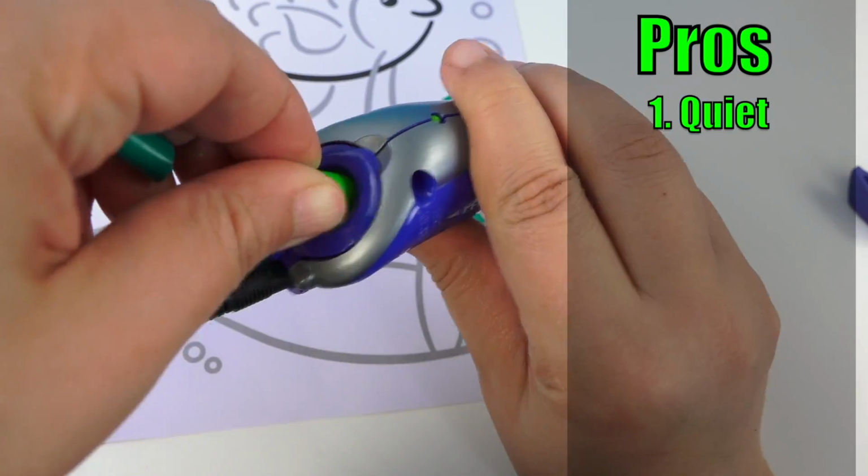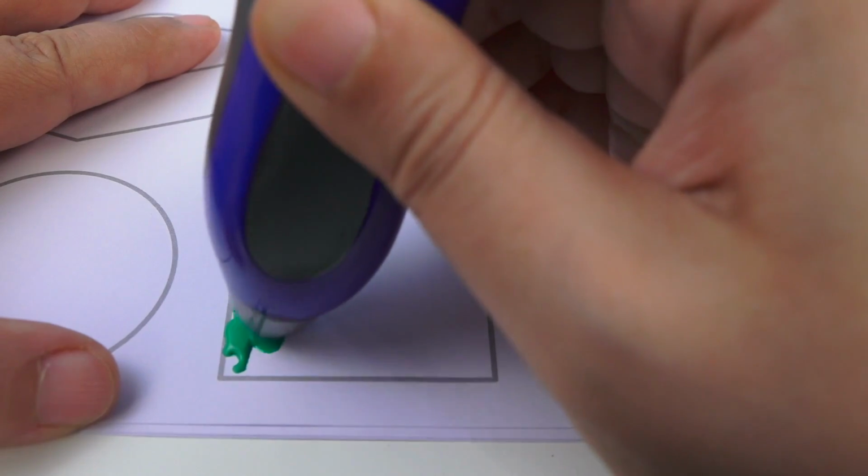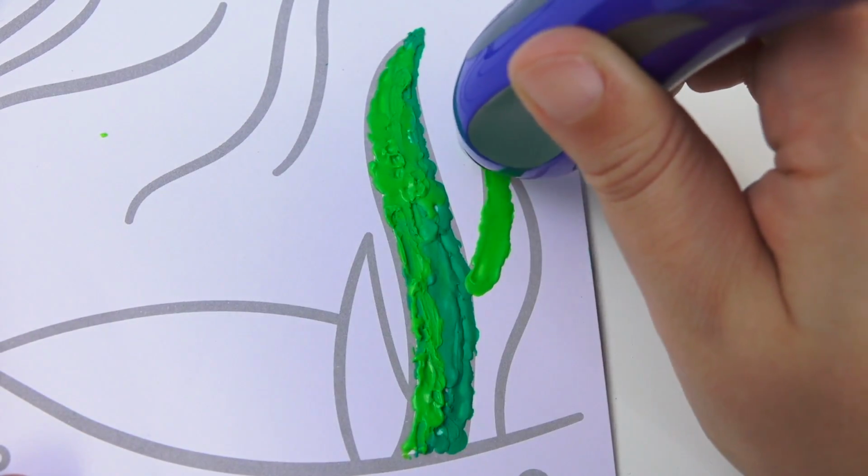Now onto the pros, there are a couple of them, so let's go through that. It is pretty quiet, so if you're looking for an activity that's quiet, the machine makes no noise whatsoever. Initially, the flow was so smooth, but it feels like it's smooth when you go into straight lines. Once you start getting into curves and coloring larger areas, it's not as smooth anymore.